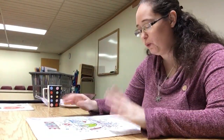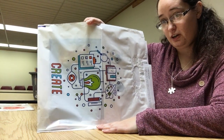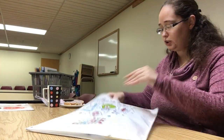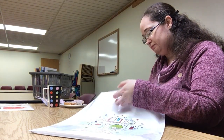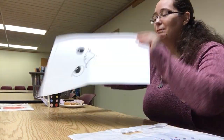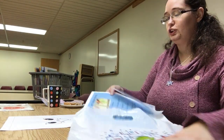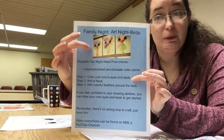For this week's family art night, we're going to make birds. All of your supplies and activities come in your create bag — make sure you swing through curbside or stop at the front desk to pick it up. Inside your bag you have a piece of paper with eyeballs on it, which looks a little weird, but I'll explain it. You also get instructions with a sample picture of what your bird can look like.